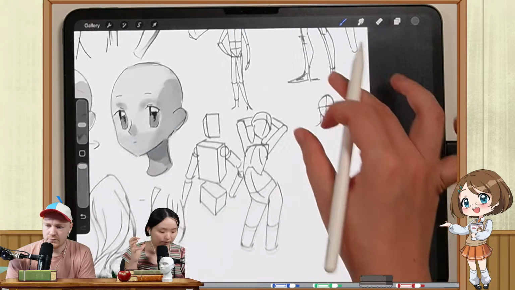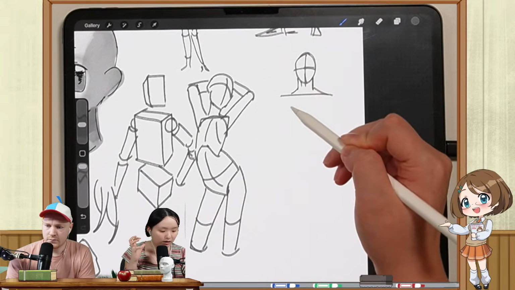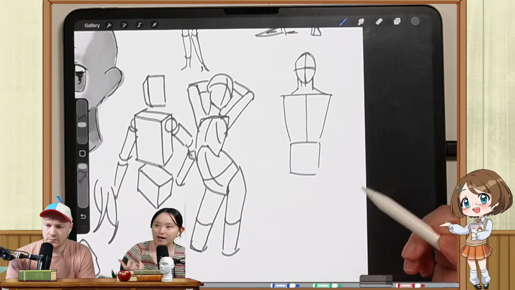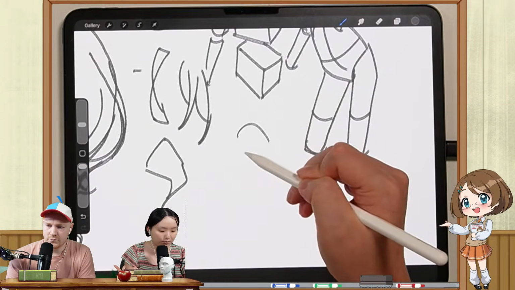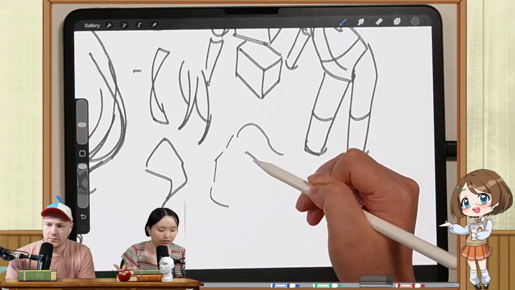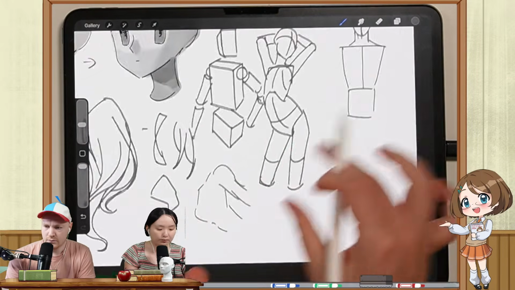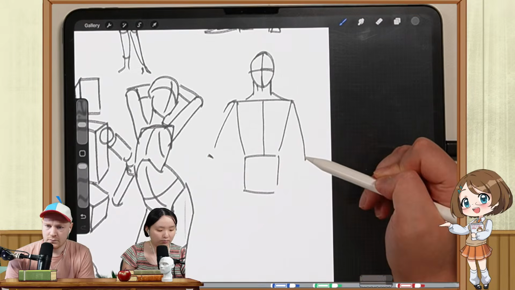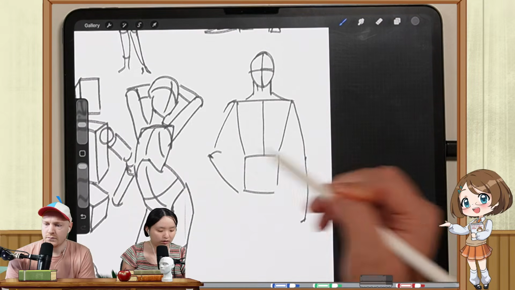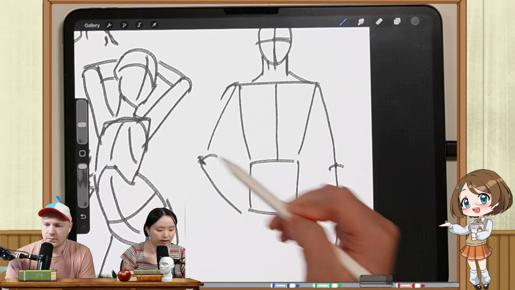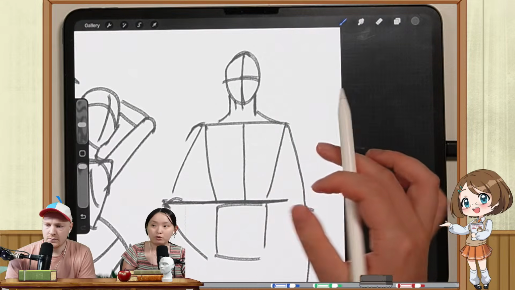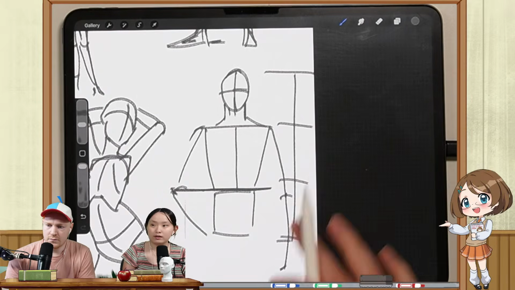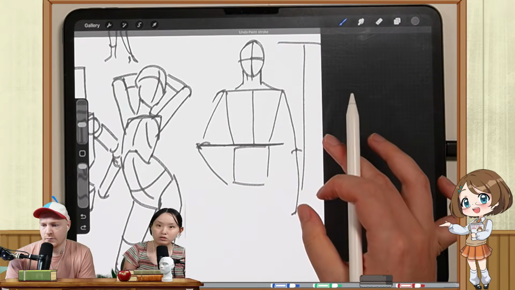I've literally been there. I've done this so many times. I've taught this so many times. It looks boring because nobody wants to draw bodies that look like this. They want to draw hot bodies, right? They want to make super aesthetic bodies just out of thin air. But once again, if you want to do it from thin air, you've got to do the boring stuff first. So I do this constantly, even in most of my teaching drawings. Oh, where's my elbow? It's around the rib cage. How do I know how big the rib cage is? Well, divide this into thirds and see if the ratio is correct. And then add on more stuff afterwards.